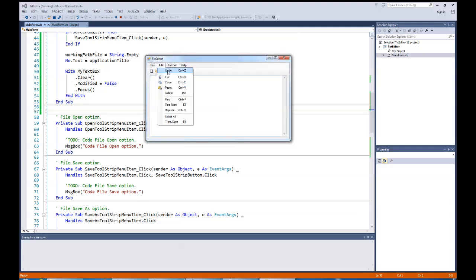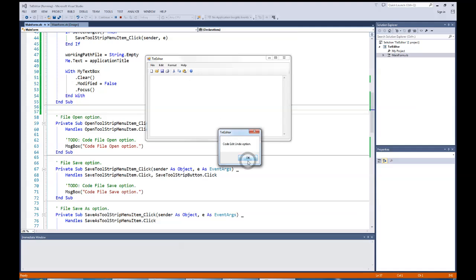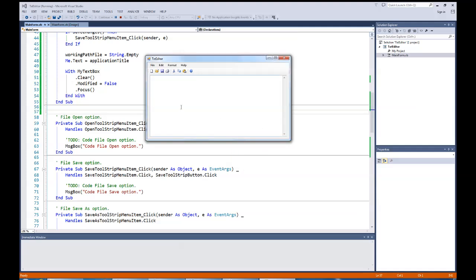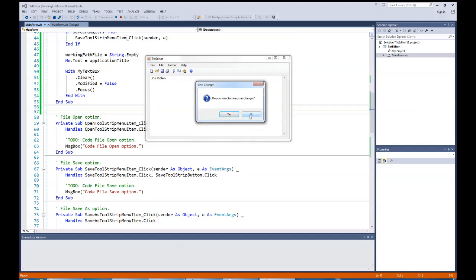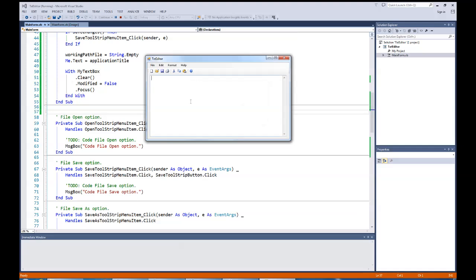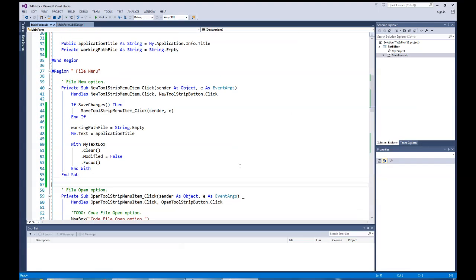So that's one of the things we can do. And I don't have undo available yet, so I have to re-key it back in. Let me just key in my name on that. Once again, we'll show it under the new option, whether I want to save it or not. If I say no, once again, it'll pop and clear it out. So we've coded in the possibility of changes being made.